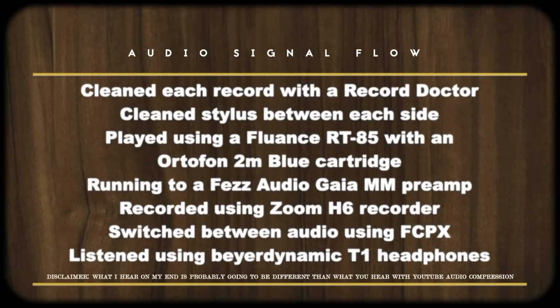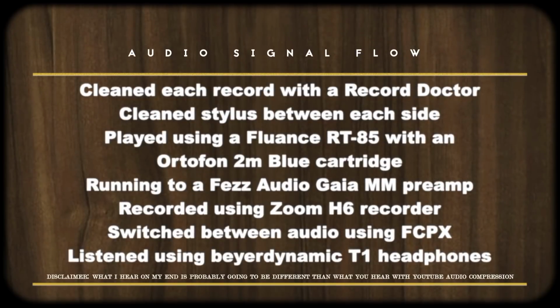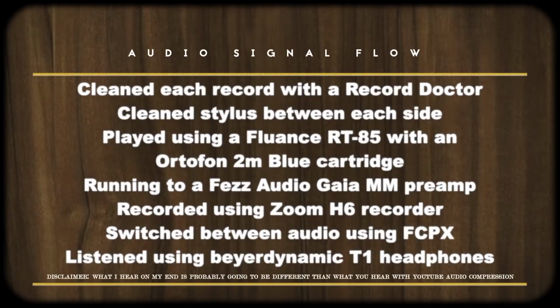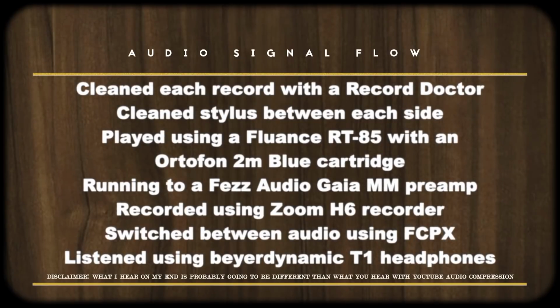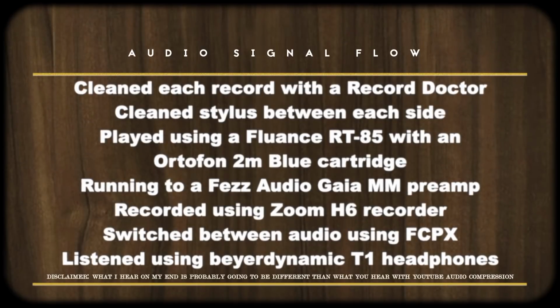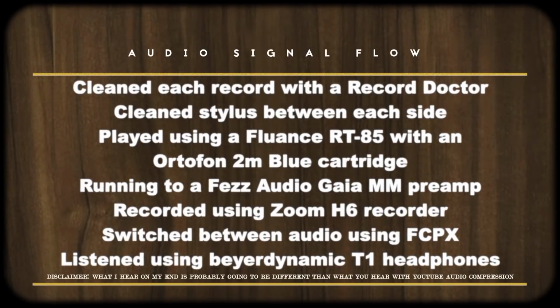One last thing to note, I just wanna touch on my audio chain. I cleaned each of these records using my record doctor. Then I played them on my Fluance RT85 using an Ortofon 2M Blue cartridge, running directly into my Fezz preamp, which was then recorded onto my Zoom H6 recorder. Then I brought them into Final Cut X, and I created essentially a multi-cam clip so that I am able to quickly change between each of the mixes. So what you're hearing is all of that, plus whatever processing YouTube does.